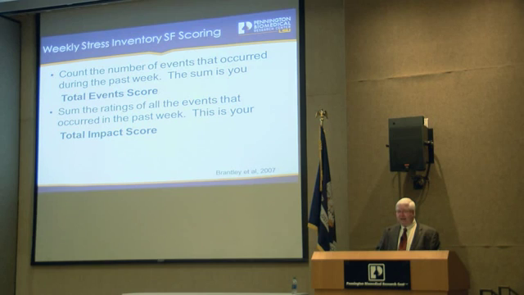Look at whether or not the event happened since last Saturday, and if it did, just put a little check mark by it or circle it, whatever you want to do. Then if you want to go to the trouble to rate it, you can. If you rate it, then you can add up the ratings of the ones that happened to you. So if you mark event 3 and event 6, and one of them was rated a 4 and one was rated a 3, you would add up that 4 and 3 when you were doing your impact score.